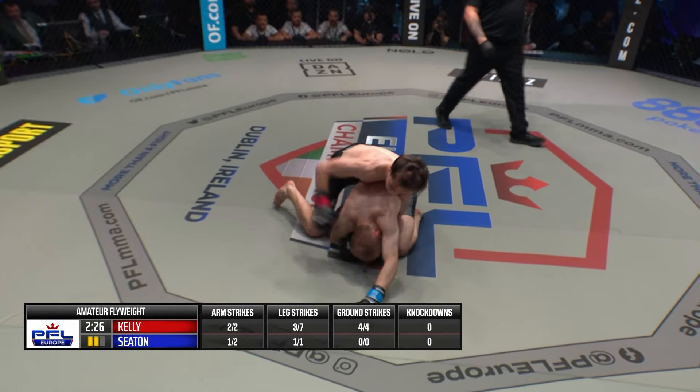There's that head kick again. Nice work by Kelley — gets on top here. Got that far side underhook and immediately starts to advance position. Got a minute to work, looking for the Kimura. Good knee on belly. Nice scramble by Seaton, but he's in a guillotine here — could be dangerous. Can he lock it up? Good defense by Seaton here. Kelley tried to grab the back. Seaton with a good stop.